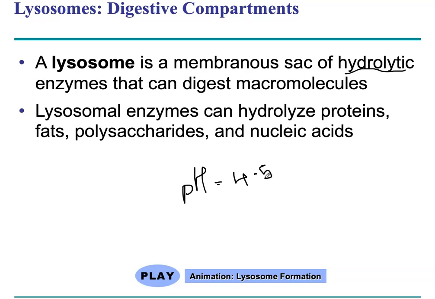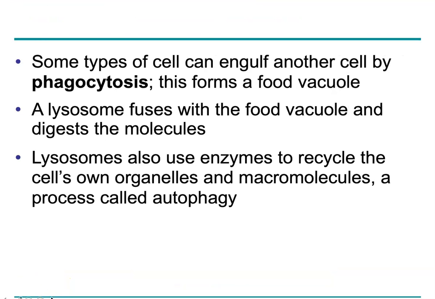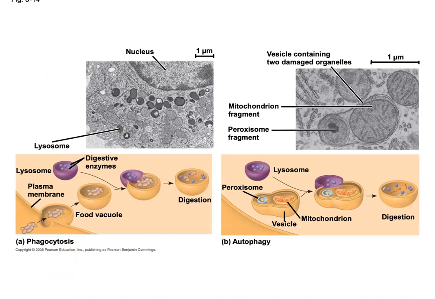This plays a very important part in your non-specific immune system also. When the body finds something that's a foreign material, it is brought into the system, and then the enzymes in the lysosome digest it. Let's say you have some sort of bacterial infection. Your immune system has killed the bacteria, but the bacteria still has a lot of amino acids and proteins and other things that the body can use. It also needs to be broken down into its individual components, so it's not used up by other bacteria in the area.